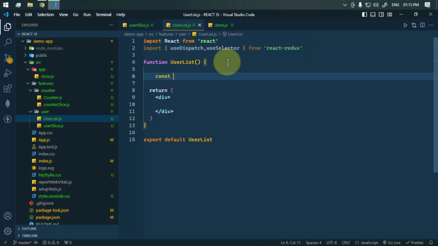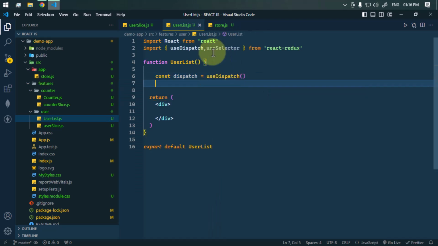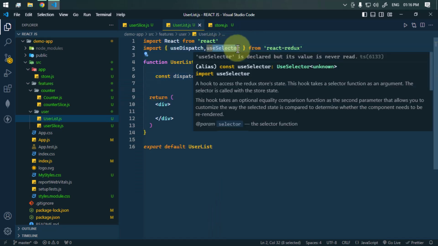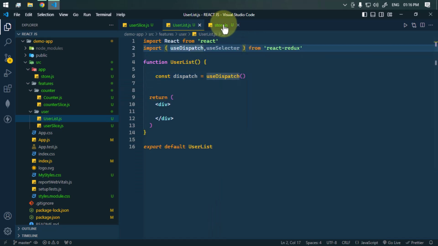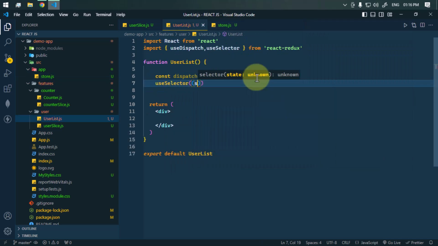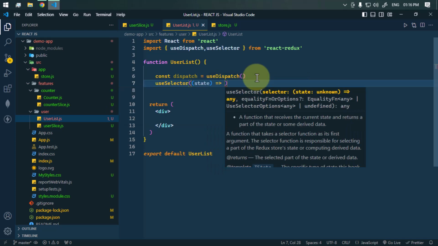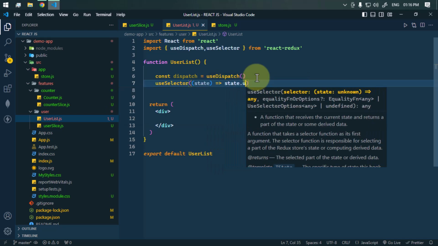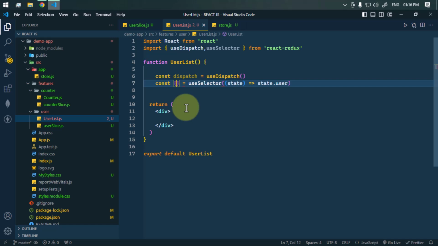We're gonna call useDispatch, and then use useSelector to get the state from the store. This will take the entire state, and from the state we're gonna get only state.user. We're gonna destructure and get the loading, users, and the error.